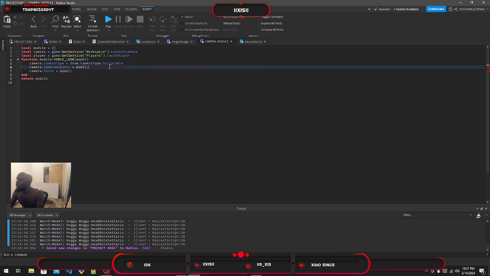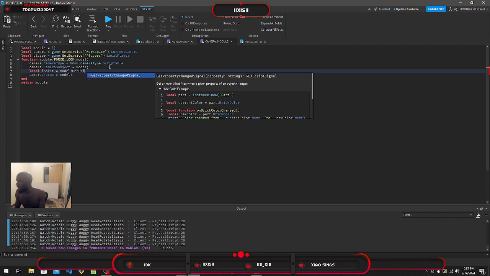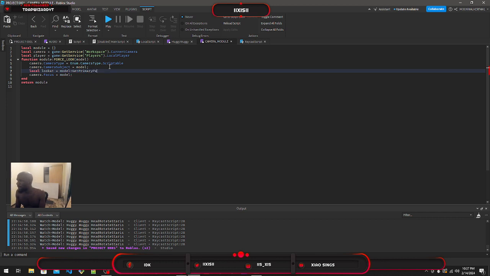Now this is only gonna work if there is a part that we need to look at, right? Look at equal model get primary part. So we're gonna say look at, then we can use this focus function, which is gonna use the look at CFrame.